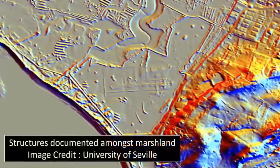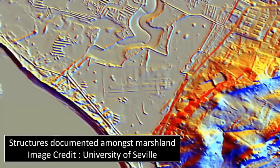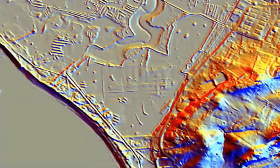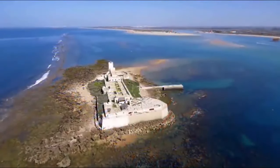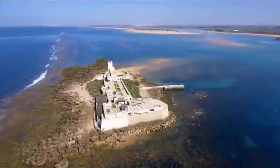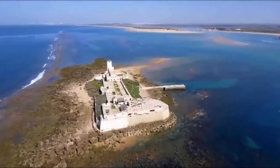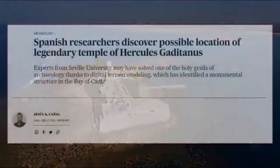Yet, interestingly, after said discoveries of the structures, they quickly and simply delimited the entire area without any further field study or investigation whatsoever. Could this rapid delimitation of the area in regards to the LIDAR scanning possibly be in an attempt to obscure the true enormity of this pre-flood ruin?